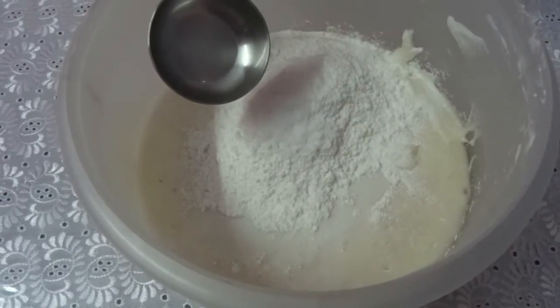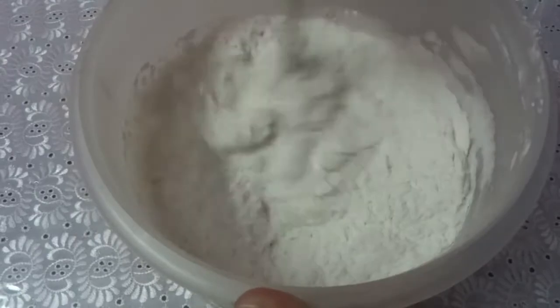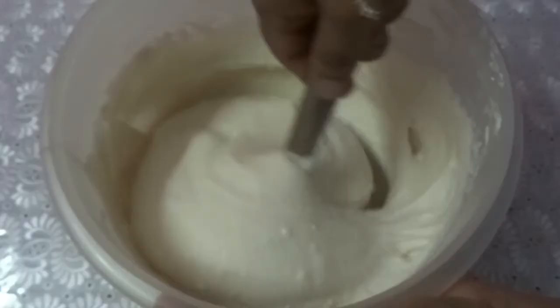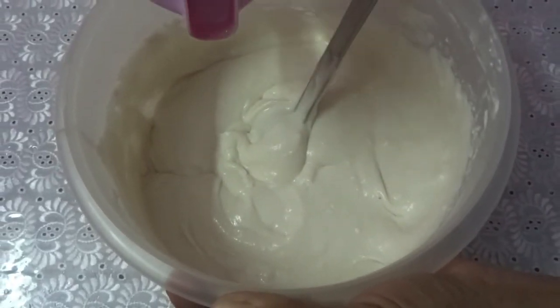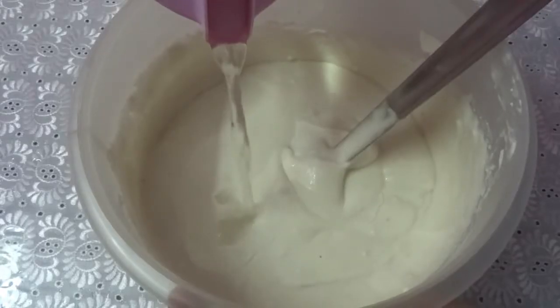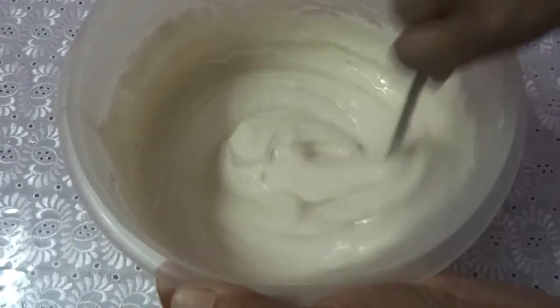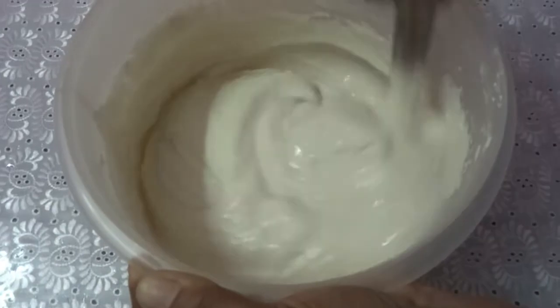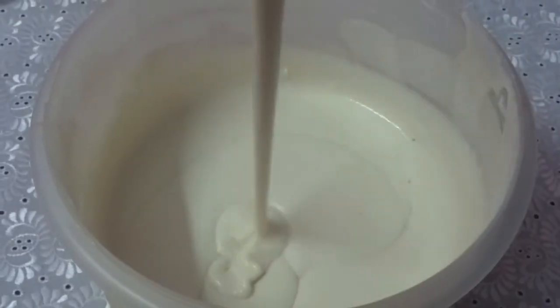Now mix thoroughly. The batter is very thick now. Add a little more water. Now the batter is ready.